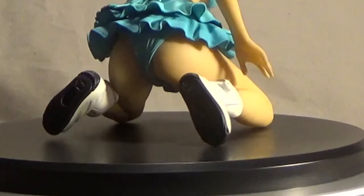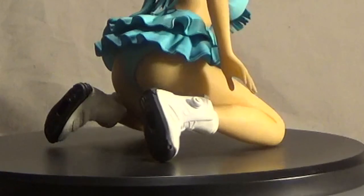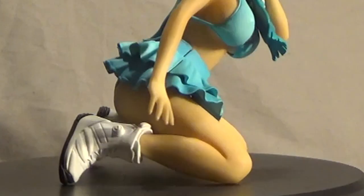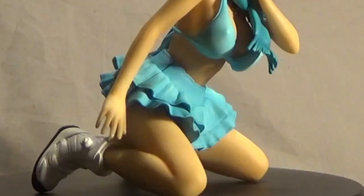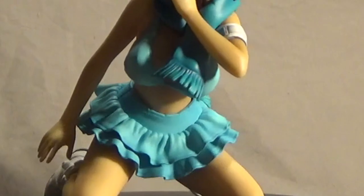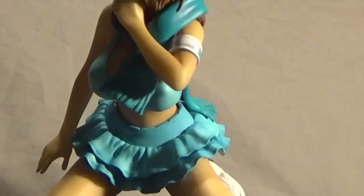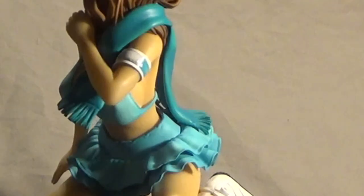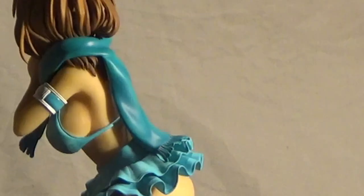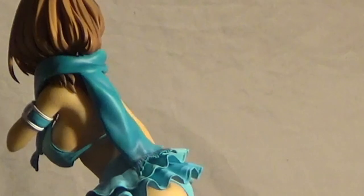You get to take a little bit more of a closer look at those boots. They have so much detail in them and I absolutely love it. She has a little bit of a different colour nail polish from the lighter variant, which is rather nice. And as you see, her hair, I think it has a little bit more of a lighter colour to it than the light variant, to be honest.